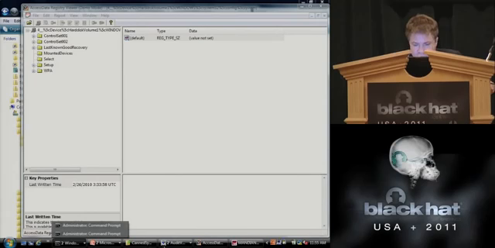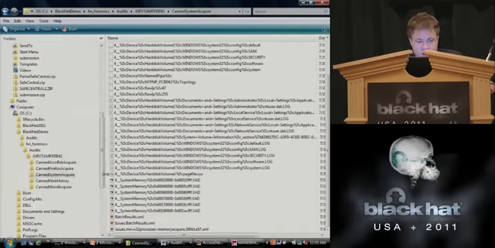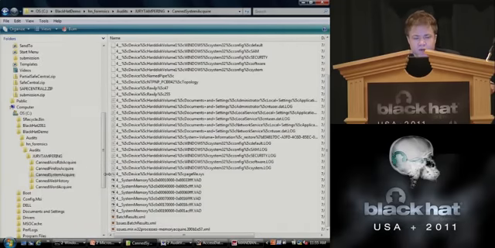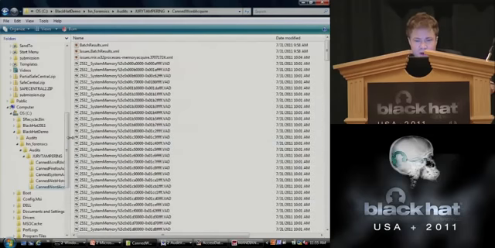So if we go back to our file system, WinWord, the memory image was a Windows Vista machine. Microsoft Word is called WinWord in that OS. Here is the Word application that we acquired.